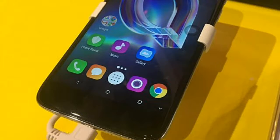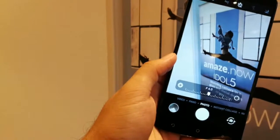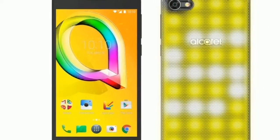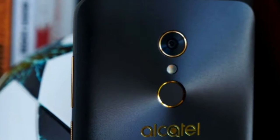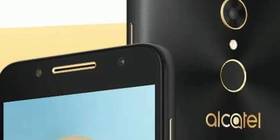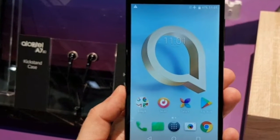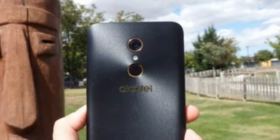Like a great many mid-level Android handsets, the Alcatel A7 sports a MediaTek chipset — the Octa-Core MT6750T, to be precise. There's 3GB RAM to keep things ticking over, which is pretty much standard on handsets in this price range these days. Running Antutu Benchmark yields a score of 55,610, which is pretty lackluster by modern standards. Geekbench gives a single-core score of 613 and a multi-core score of 2,607 — hardly groundbreaking when compared to other 2018 Android phones.